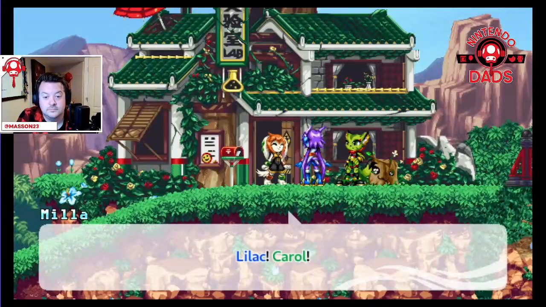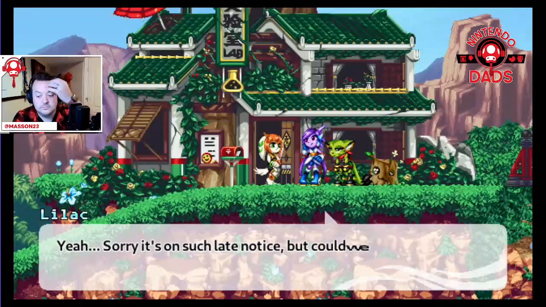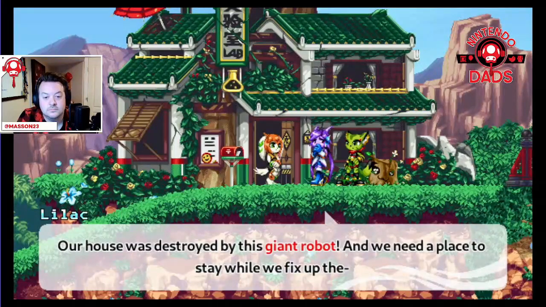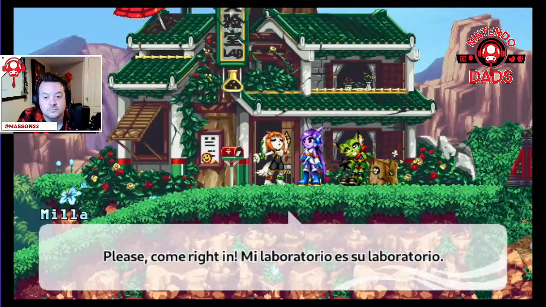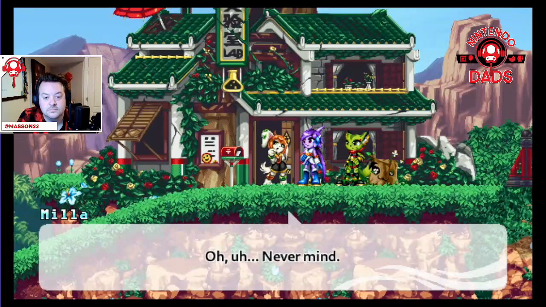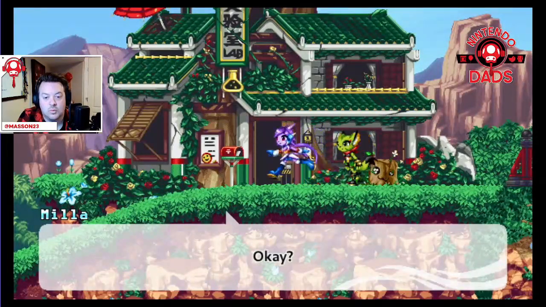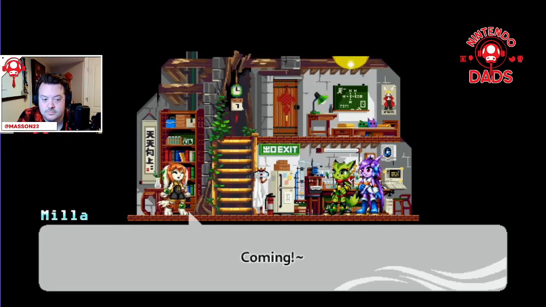I'll be right there. Lilac! Carol! Such late notice, but could we crash at your place tonight? Our house was destroyed by this giant robot, and we need a place to stay while we fix up. I brought snacks! Please, come right in. Mi laboratorio es su laboratorio. Say what? Oh, never mind. Just don't touch anything that's glowing, or moving, or growling. Okay? Right, okay. Coming!